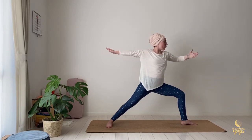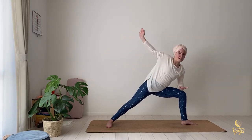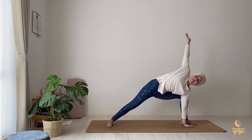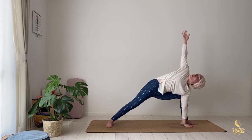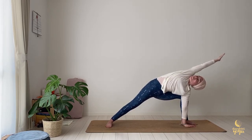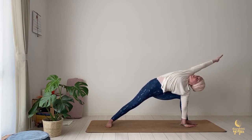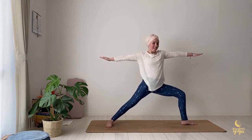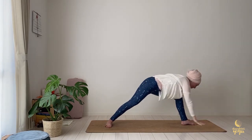Exhale, side angle with the left elbow on the left thigh, or if you like to go deeper, left hand on the mat, right arm up towards the ceiling or overhead, your choice. Inhale, warrior two. Exhale, hands on the mat.